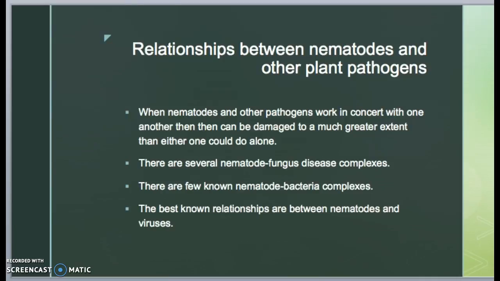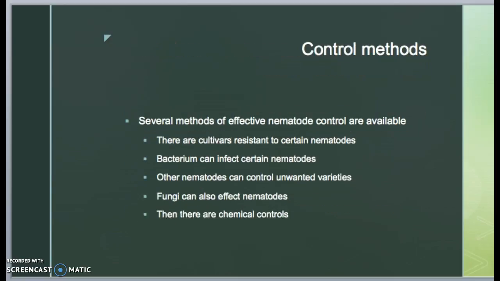Relationships between nematodes and other plant pathogens. When nematodes and other pathogens work in concert with one another, they can do damage to a much greater extent than either one could do alone. There are several nematode-fungal disease complexes. There are few known nematode-bacteria complexes. The best known relationships are between nematodes and viruses.